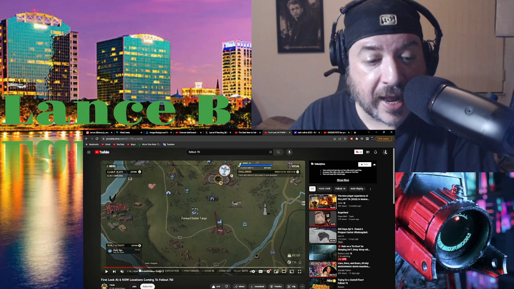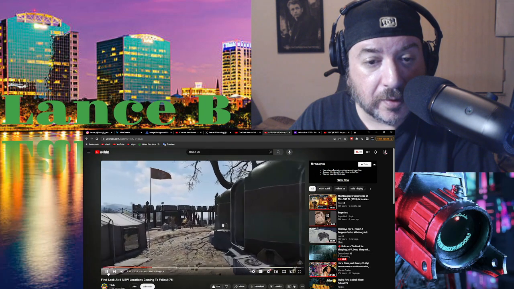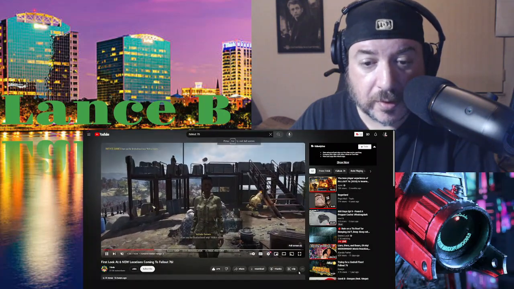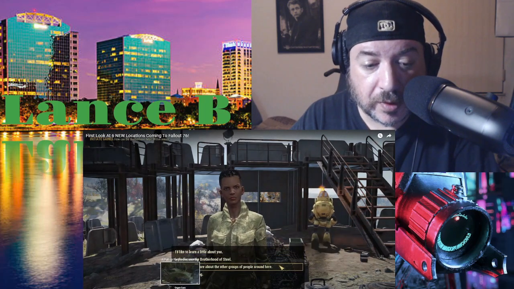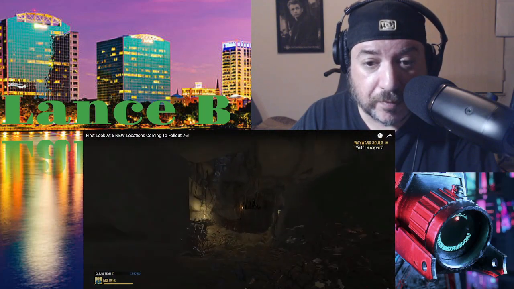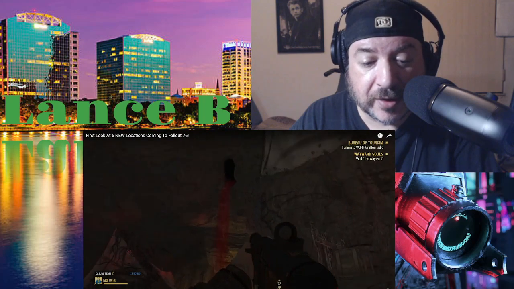Okay, so there's the new Forge Station Tango, which looks pretty dope. Let's make this a little bit wider for you. So that's pretty cool. And the Oregon Cave looks really cool. Caves always, could you imagine all the stuff?